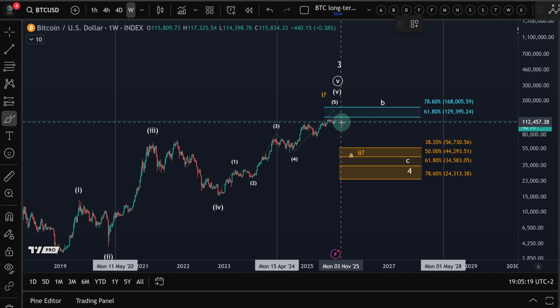a top is in. Now, probabilities are dynamic, and we're watching microstructures on a daily basis on our other YouTube channels, but also in our membership. So we will probably get a signal that a top is in very, very early. But obviously, this here is the weekly chart. So on the smaller time frame, the trend can be down before you even notice it on the weekly chart. This here is really macro.